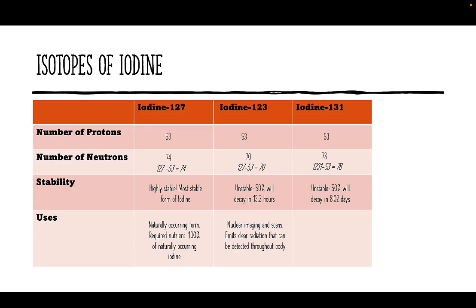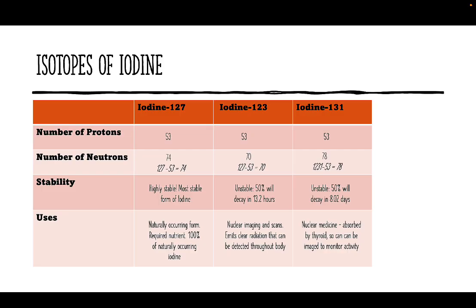Iodine 123, this is used in nuclear imaging and scans because it emits radiation as it's breaking down. So we can provide a patient with iodine 123, and then we can monitor that radiation as the iodine travels throughout the body. And by monitoring that radiation, we could see where maybe a process is not going the way we would expect. For example, if there's some part of the body that's supposed to draw in iodine, and we see that it's not drawing in this iodine 123, we could see that that's the diagnosis, right? That particular function is not occurring normally.